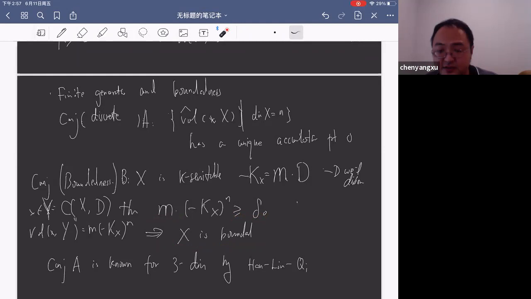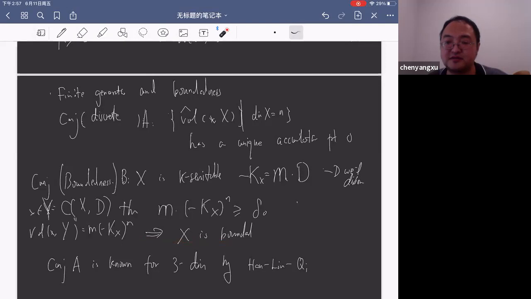In other words, I really don't want it to happen that this guy goes to zero, this guy goes to infinity, but then their product is still bounded from below. So I don't think that's going to happen. You know, I sort of believe that with BAB in hand, we should be able to prove any boundedness without a Fano variety, but there is one which we don't know how to do.